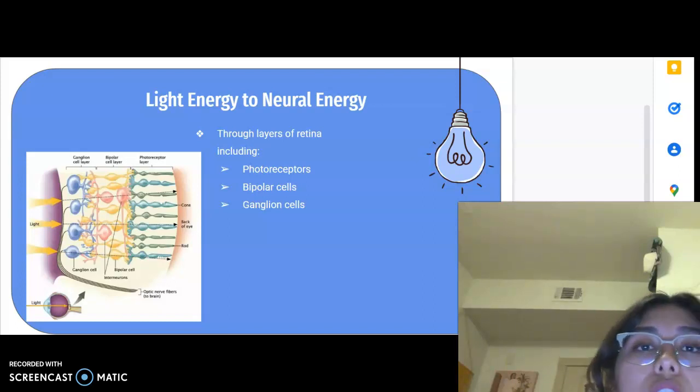And iodopsin, which is found in cones, that's a cone photopigment, it requires high light intensity environments. It functions well during the day, but it becomes non-functional at night or during dark environments. There's three types of iodopsin, and it also is within different types of cones. So this allows for a response to different wavelengths of light. So the cones only sense different wavelengths, but the rods differentiate only by the amount, the level of light conditions.